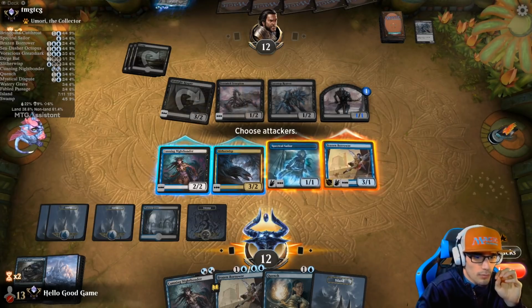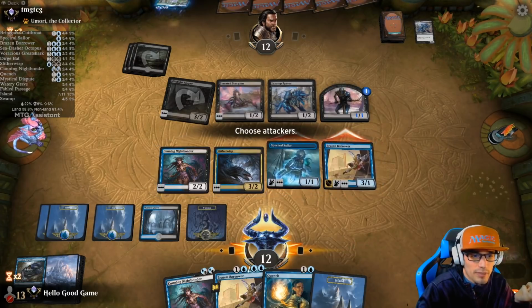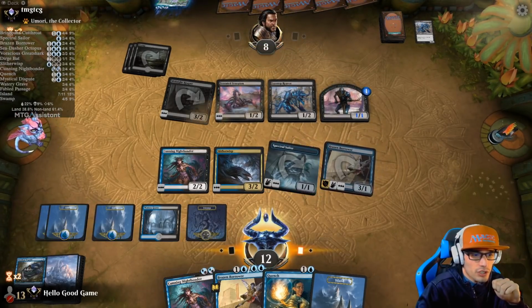Or do we go into stall mode? We hit for 4. Next turn, we can hit for 7, plus it does 8. So that will be lethal next turn, just like this. Again, I'm terrible at math, but I think that should be it.